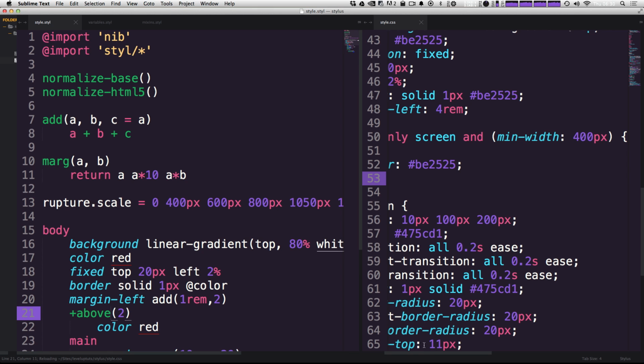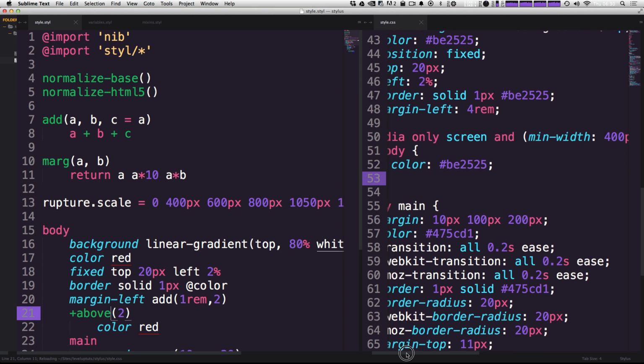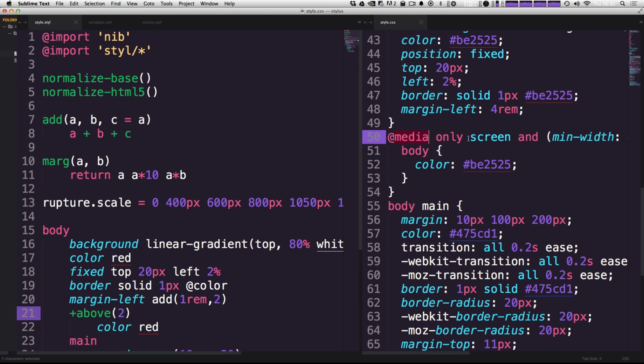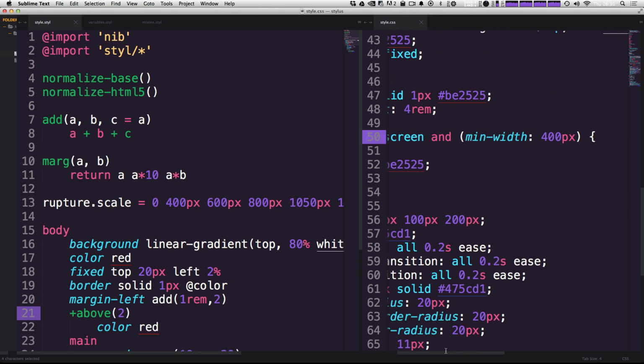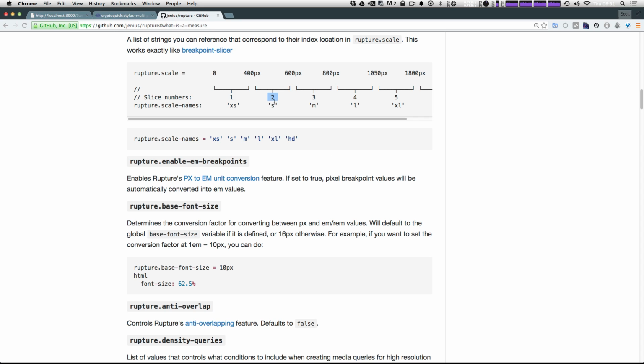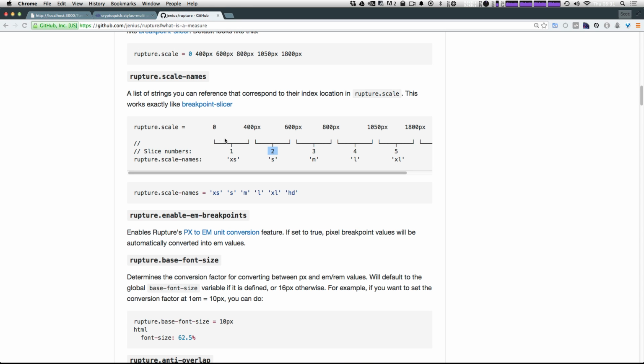So now that we've saved this, you can see that what we're getting here is at media only screen and minimum width is 400 pixels. What if we were to say below? Now it's maximum width of 600 pixels. So this might be a little weird, but it always comes back to this sort of scale, right?